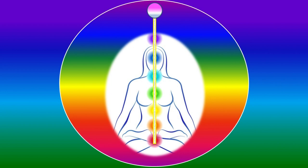And then move your attention to the 8th or 13th chakra, which is one hand length above the head. And this is actually your root chakra for your 4D body. So the color here is fuchsia or silver. And now from the fuchsia and silver chakra all the way down to the red root chakra, see a beautiful column of light being formed. Almost like a tube of light. See all the colors of the chakras flowing into that tube, making a beautiful rainbow tube.